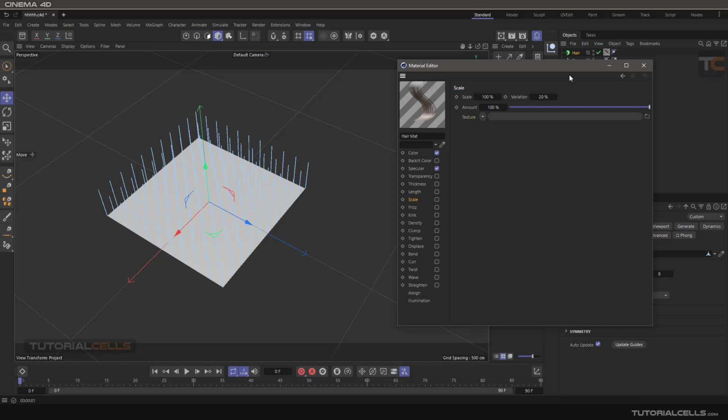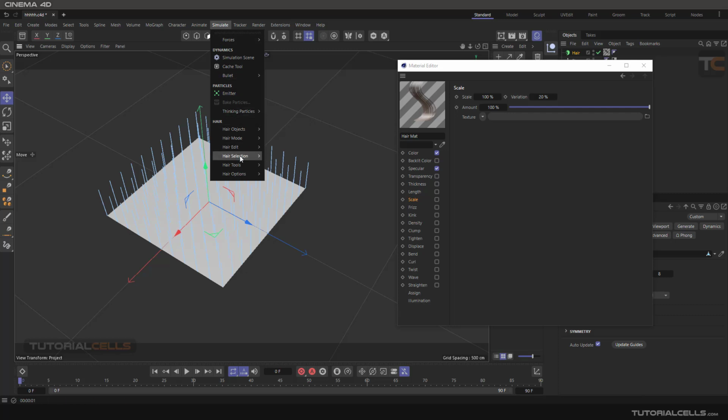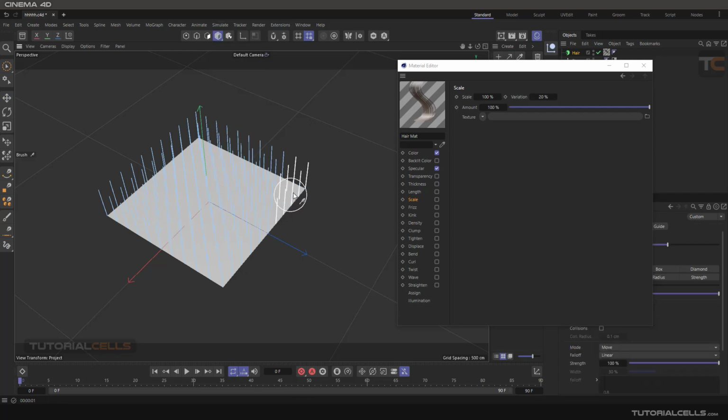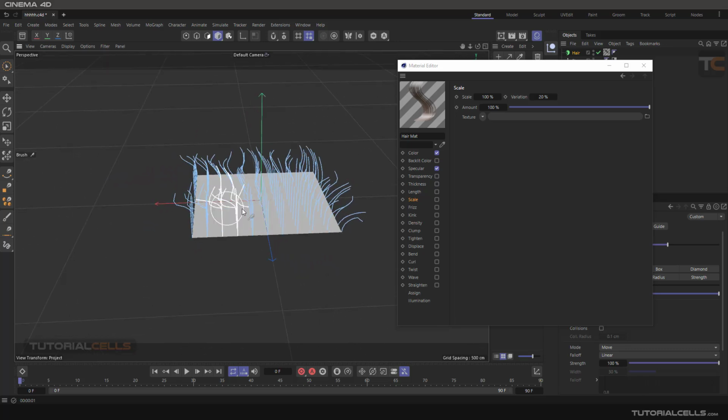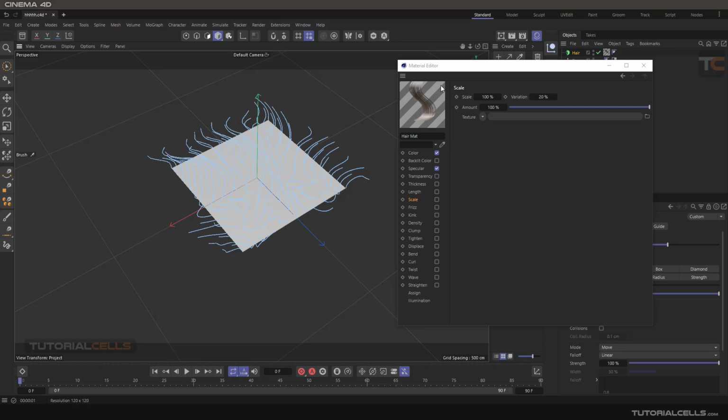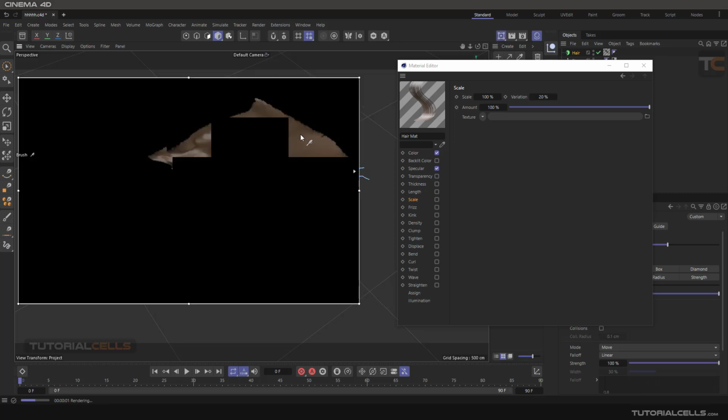First difference is this. If you go to the simulation and in the tool, let's brush some of this and create some style. I just want to create some style, something like that. It's not important, just some style.